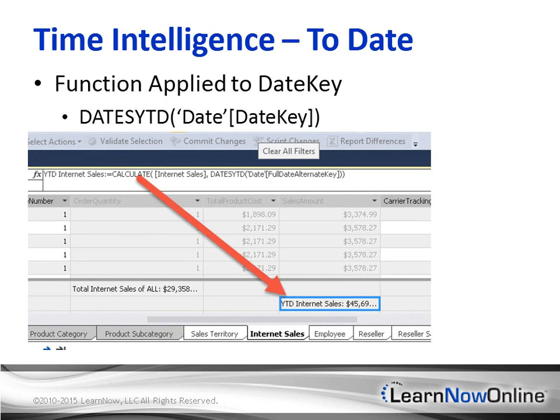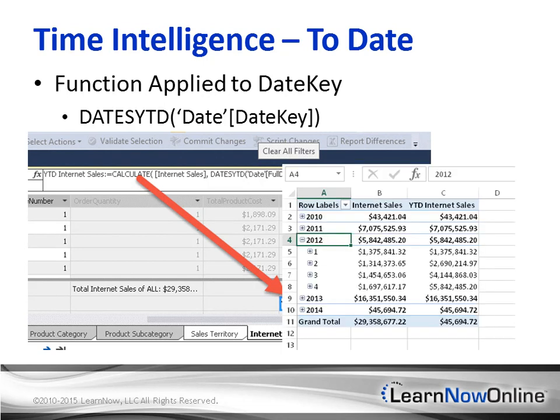The year-to-date, quarter-to-date, and month-to-date functions are used to create a new measure. In this example, you can see the date key column of the date dimension used in that DATESYTD DAX function. This is embedded in the calculate statement with the internet sales as an expression.